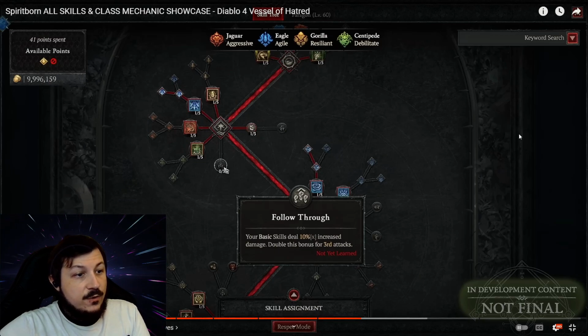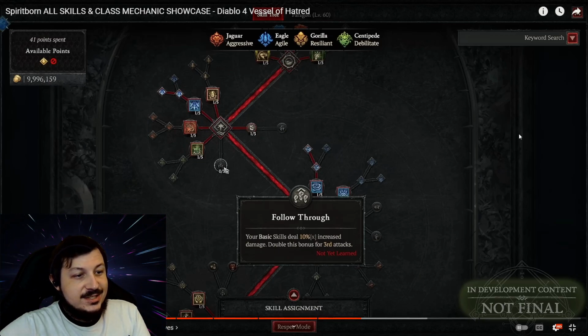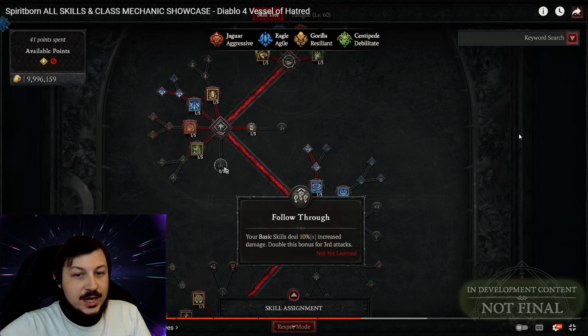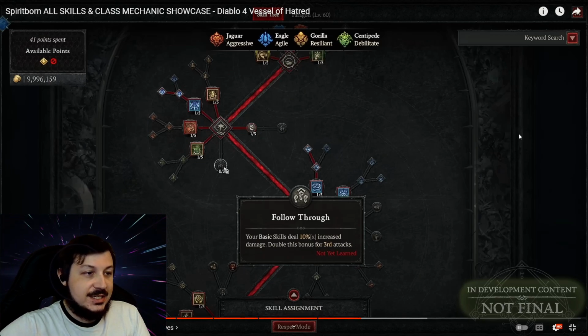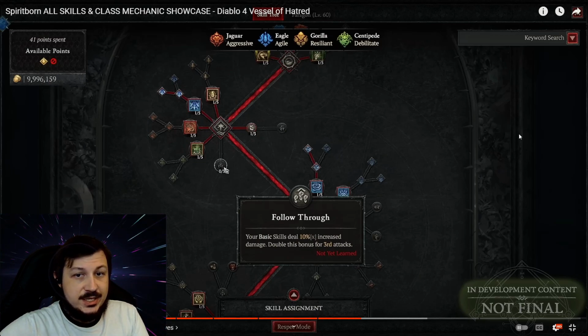Okay, so we got Follow Through. Your basic skills deal 10% increased damage, double this bonus for third attacks. That's probably like the best first passive I could have seen on this class. I love basic skill builds. That's huge. This is already buffing basic skill, and it's the first passive in the tree. That's fucking awesome.